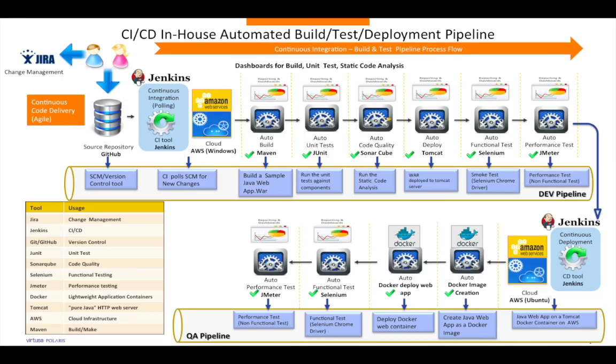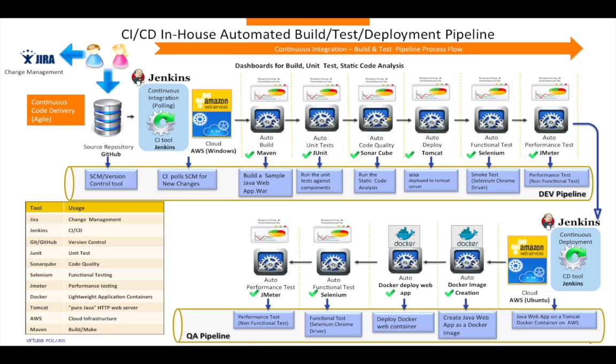Once all the tests have passed, what comes out of the dev pipeline is a release-ready software. The software here is a WAR file which can be deployed to various downstream environments like QA, SIT, UAT, demo, staging, and finally to production. For the demo purpose, we will stick with two pipelines, the dev and QA.